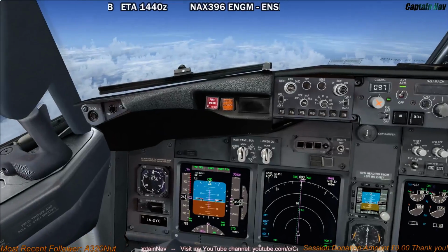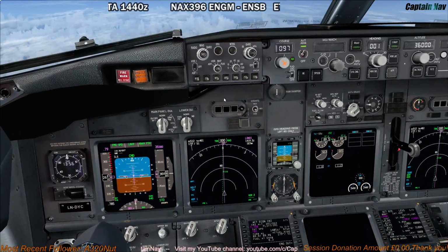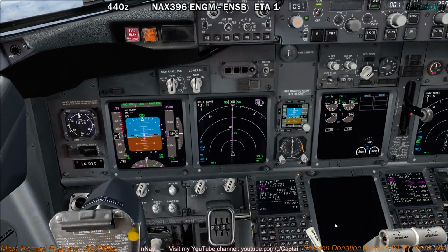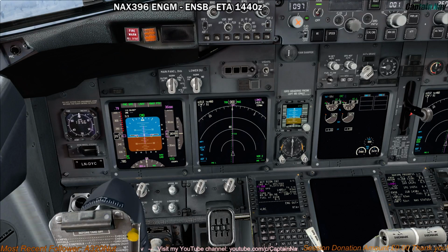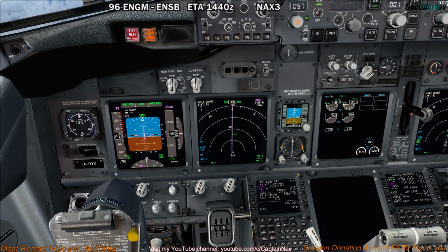And now basically it's time for a little PA to greet the passengers, wish them farewell, and first of all inform them of the ETA in Svalbard, so 14:30 Zulu. It's about, I believe, 4:30 in the afternoon in Svalbard, and talk about the weather. So the weather is partly cloudy, but a nice temperature of 14 degrees Celsius. For this time of year, it's very nice. Oh, and Reykjavik and Scottish are on.